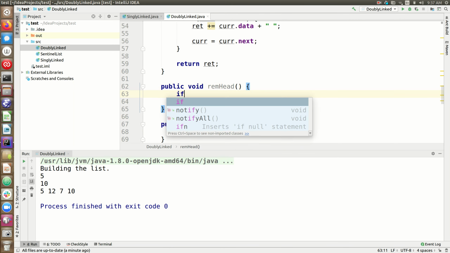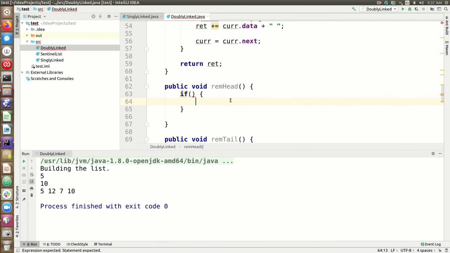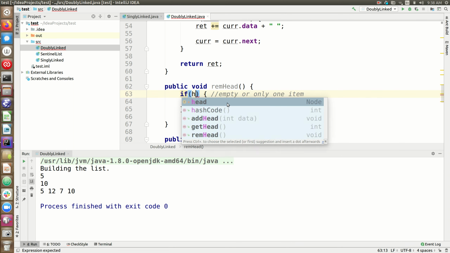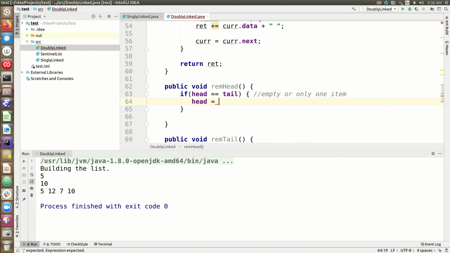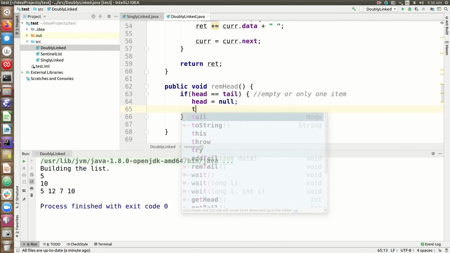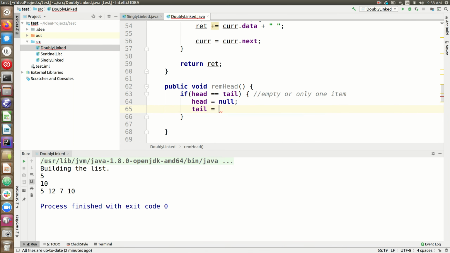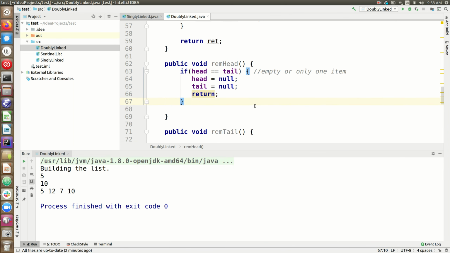All right, and we remember we had that nice little trick for testing if it is empty or there is only one item. In both cases, we want us to result in an empty list at the end of doing our work here anyway. So if the head equals the tail and they are real nodes, that means there is only one item, and both head and tail should become null. If the head equals tail because they're both already null, well, marking them both null again won't do any damage. We'll stay with an empty list at the end of that anyhow. So it catches 2 important cases.